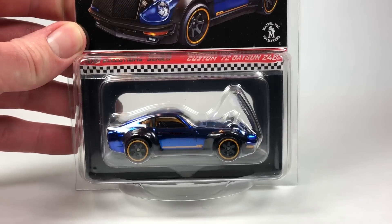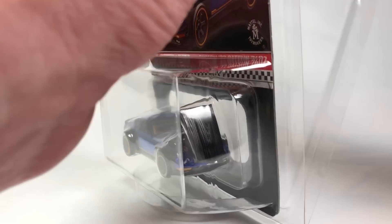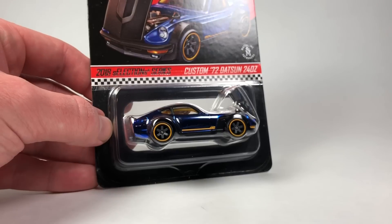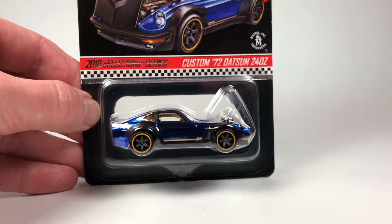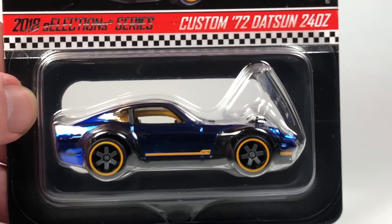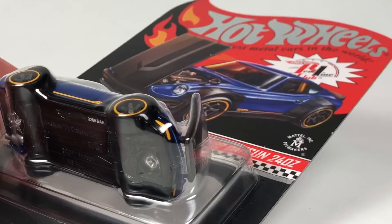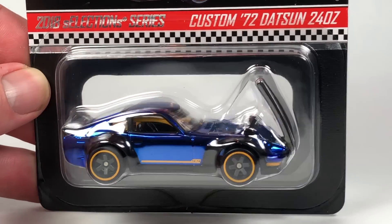They just shipped, which is pretty neat. Right now I think the winner of the last selection vote was the 55 Chevy Bel Air Gasser — the color is already chosen and all that. I don't know when the order will go live but that's got to be coming up soon. Here's the packaging — it looks really nice and I'm really interested to check out this car.